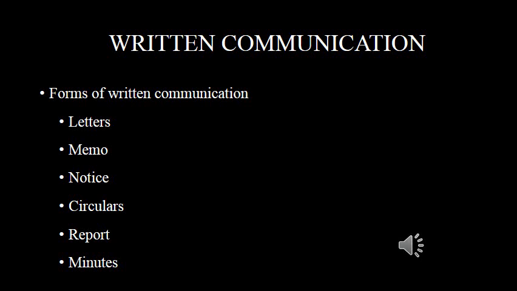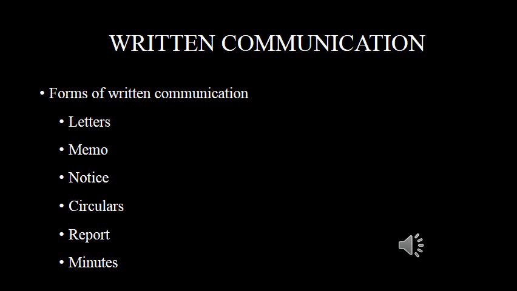First one, that is letters. We know what is meant by letters. This is the most widely and commonly used method of communication. Letters are used mostly for external or formal communications. They have a complex layout which has to be carefully followed, as each part of the layout has a purpose and is needed for further reference.